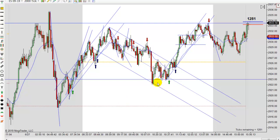We found support here, and there's just not a lot of price action today. You can see the volatility's pretty low. The volume's not real high either. So it's kind of a quiet day, to be honest with you. You kind of see the summer doldrums slipping into the market right now, and that's not unusual either. A lot of traders take vacation, school's out, and so forth. They take family vacations during the summer and just take a break. So not unusual at all.